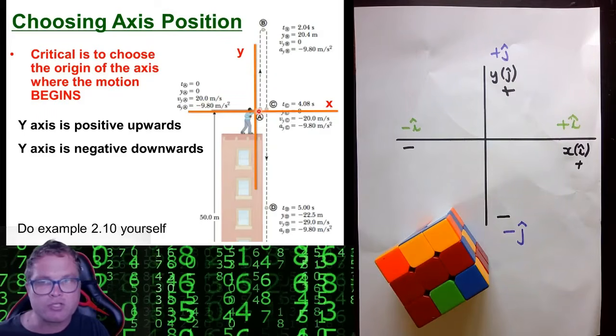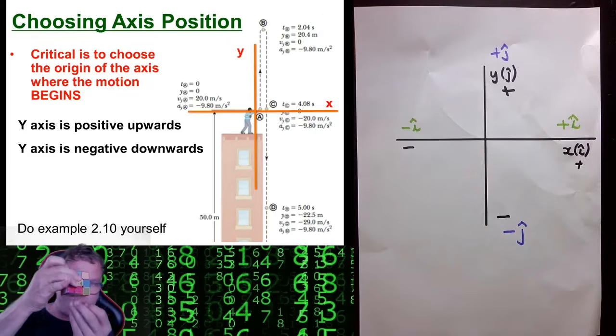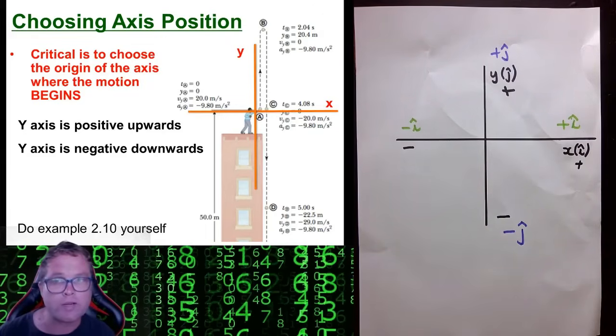Gravity is acting on the stone. Gravity, we said, always acts downwards. So for this case, acceleration is minus 9.8 meters per second squared. It's downwards. In fact, at each of the positions, at B, we can see that the acceleration is still downwards. It's still minus 9.8. C, minus 9.8 meters per second squared. D, minus 9.8 meters per second squared. This is because if you have an object in the air, falling, gravity is always acting downwards, always pulling it down.